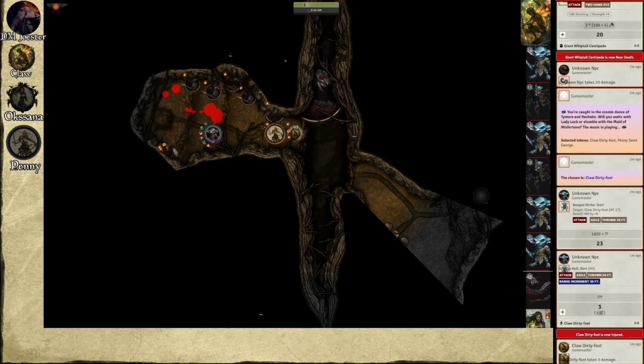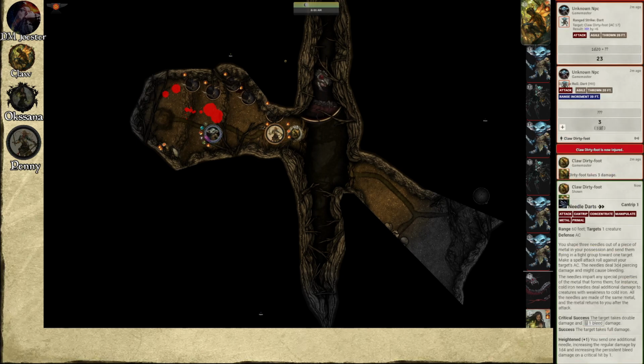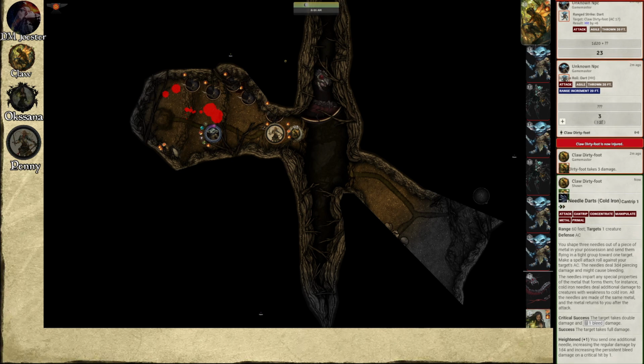What am I gonna do? I'm gonna cast something at that thing. I don't like it being there. I do not think it's very fair. It should eat some needle dart. It's probably gonna smell like farts.